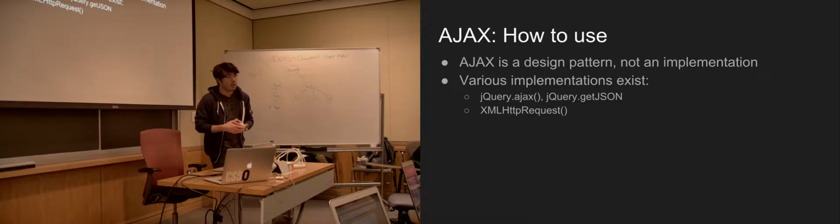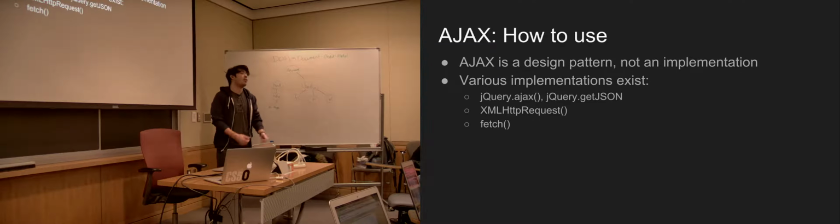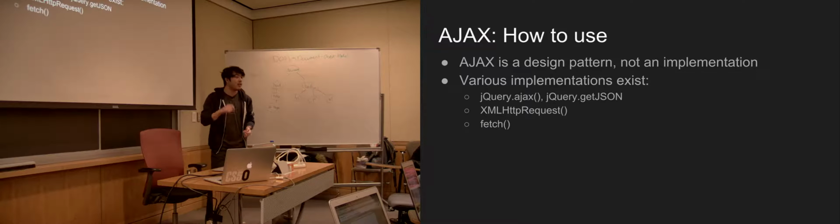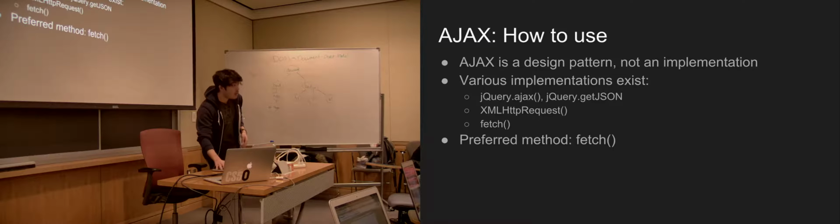But what happens if you don't want to include the entirety of jQuery only to use its Ajax function? There's actually this new function called fetch, which is going to be part of every single browser API. It's not fully rolled out yet, but we'll see. They're going to make fetch happen.